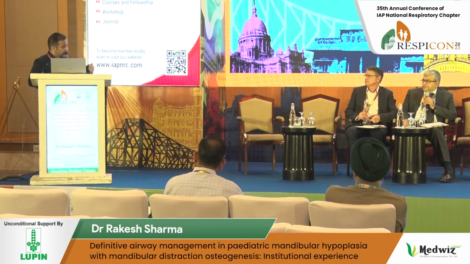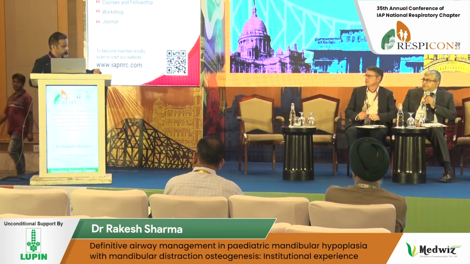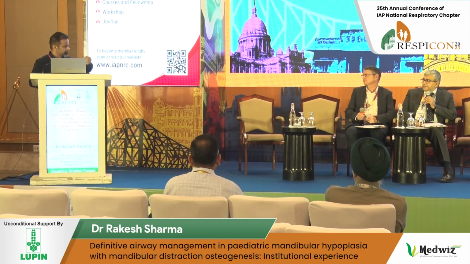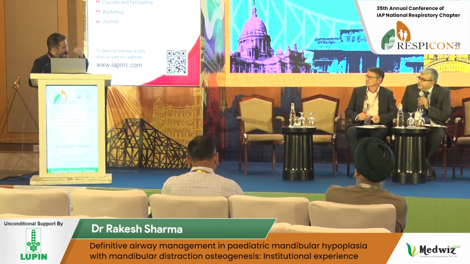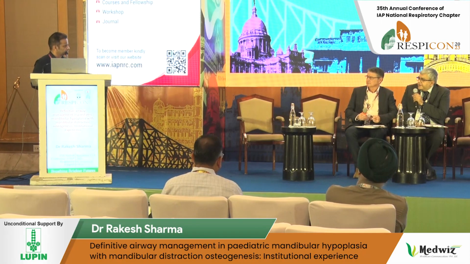And in that second case which I have shown you, the case had gone to very renowned places, and there it was diagnosed as severe laryngomalacia, and they were planning some procedure also. Somehow the case came to Varinder sir, and he did the bronchoscopy. There was not much laryngomalacia. Then he referred the case to us. I advanced the mandible by 10 millimeter. After 10 also, the tongue was not moving ahead as you think. Then I had to do more correction, overcorrection, 25 millimeter.